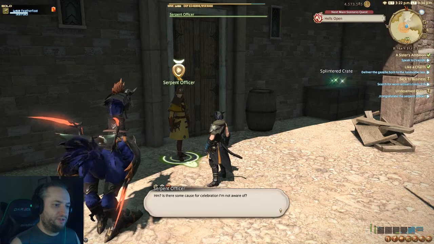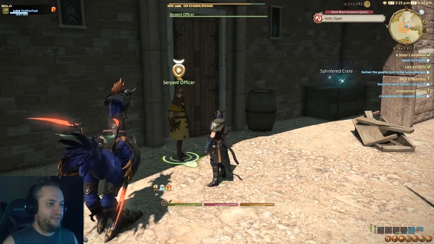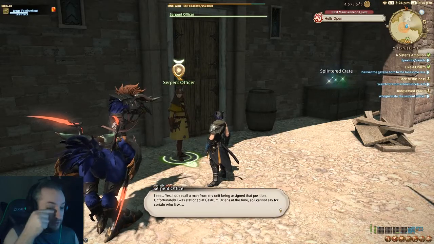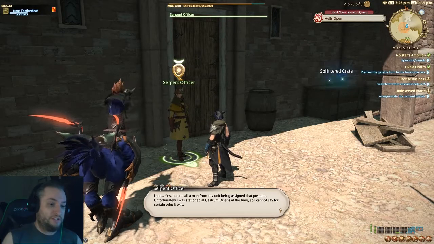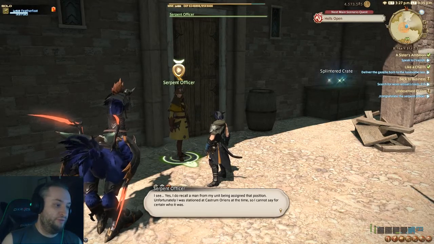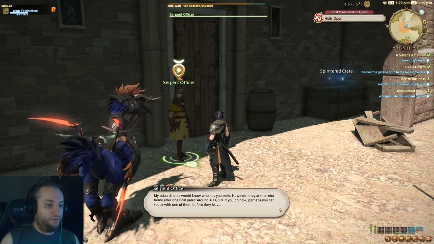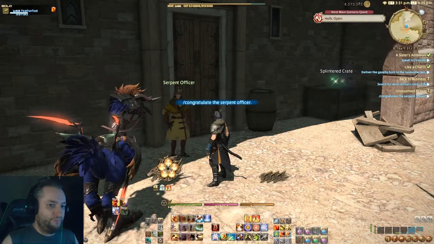Huh? Is there some cause for celebration I'm not aware of? Were you the relay guy? I see. Yes, I do recall a man from my unit being assigned that position. Unfortunately, I was stationed in Castor Orange at the time, so I cannot say for certain who it was. My subordinates would know who it is, you see. However, they are to return home after one final patrol around Alighieri. If you go now, perhaps you can speak with one of them before they leave.